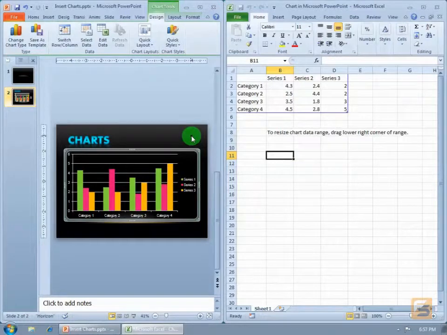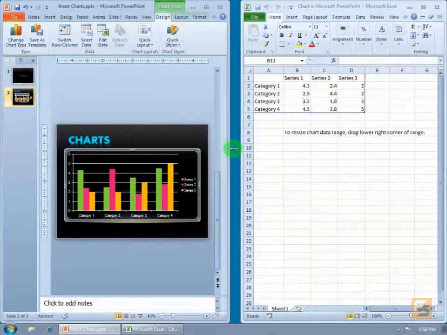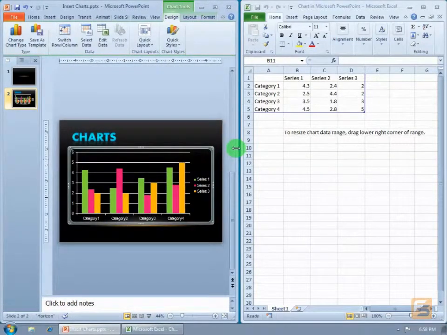In any case, within the spreadsheet here, you have the labels for the category and the series. What are the categories and series? Well, let me go ahead and click and drag the title bar up so we can take a look at our chart down below on the slide. If you remember your math class, algebra, well, the category is the x-axis, the horizontal axis, and the y-axis is the series or value axis, okay?